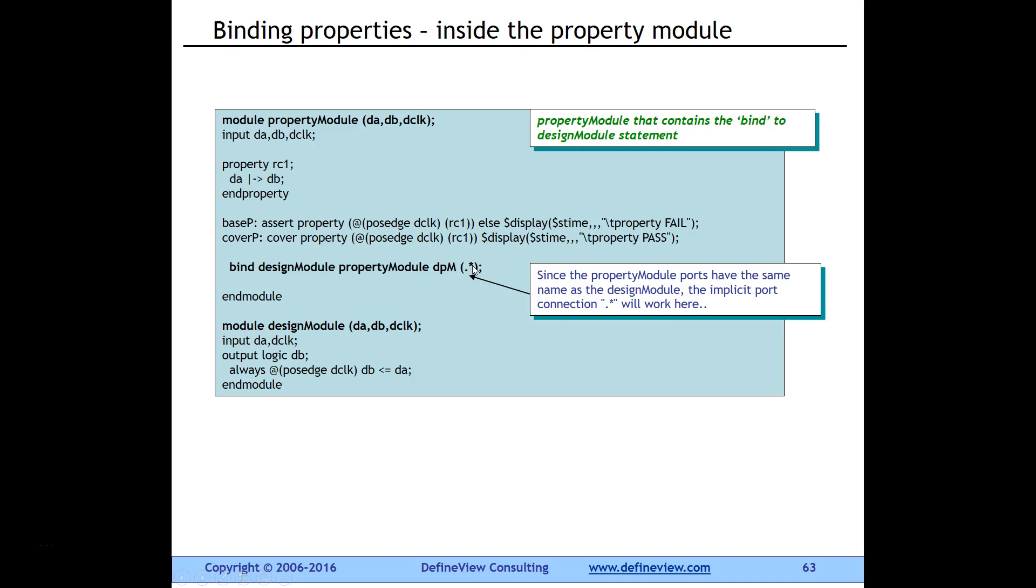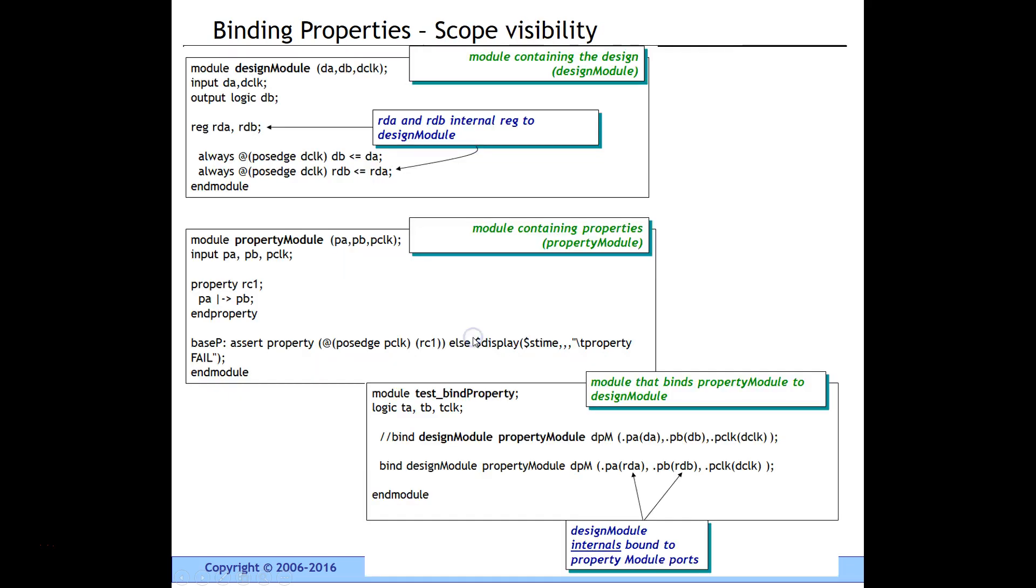For those who want to know even further detail of bind, the detail I have presented is sufficient, more than sufficient for System Verilog assertions. The System Verilog language also can use this particular feature. You can read the System Verilog LRM to get even further detail, but you don't need any further detail for System Verilog assertions.